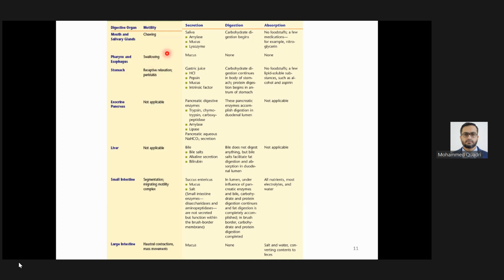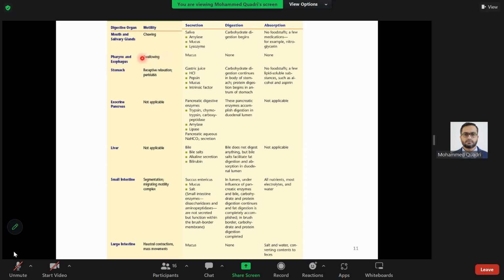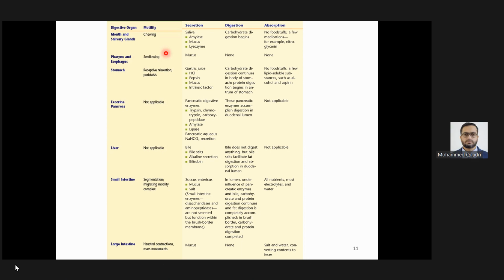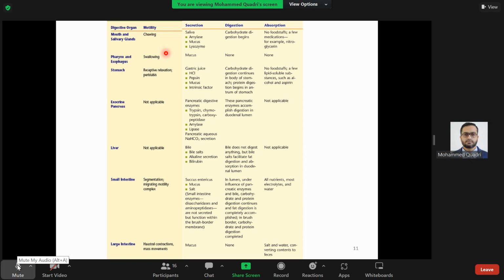I will skip the swallowing here. I will not go to swallowing because in esophagus, okay, in short, we will cover esophagus. Any motility here in the esophagus? No, it's a direct descent. Motility in the esophagus? Which type? That is the name of motility you're telling, peristaltic. Absolutely right. What type of motility? Voluntary, involuntary? Involuntary.